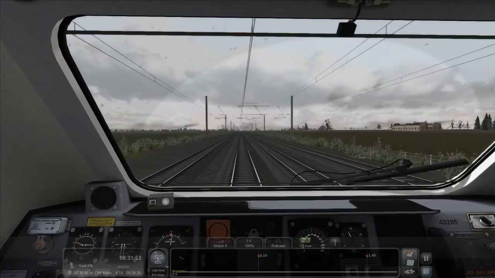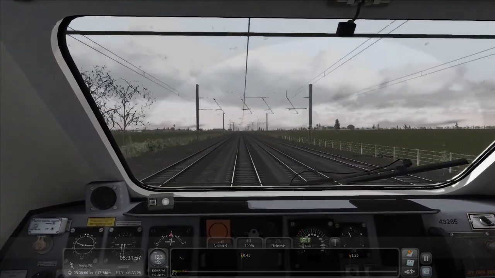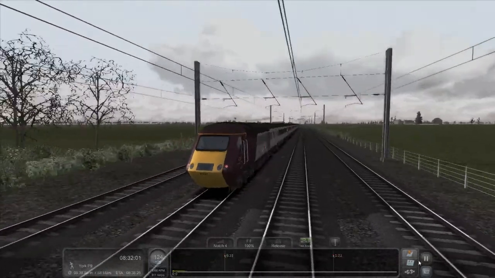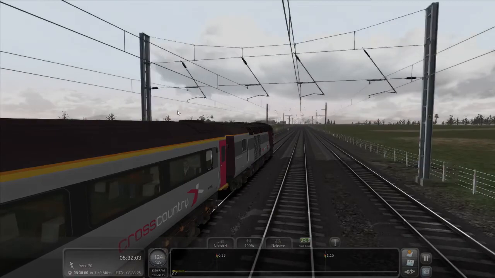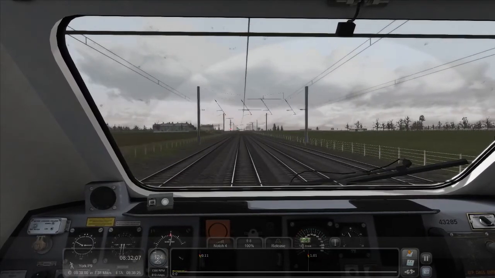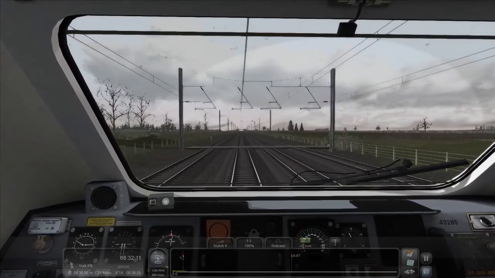Northbound Voyager there also sounded like it's only running on one engine. I tell you, Cross Country's fleet today, it's lucky that we're in the HST that we're in, because we've got a full two engines running. Because the Voyager fleet doesn't sound to be doing too well at all, it has to be said.